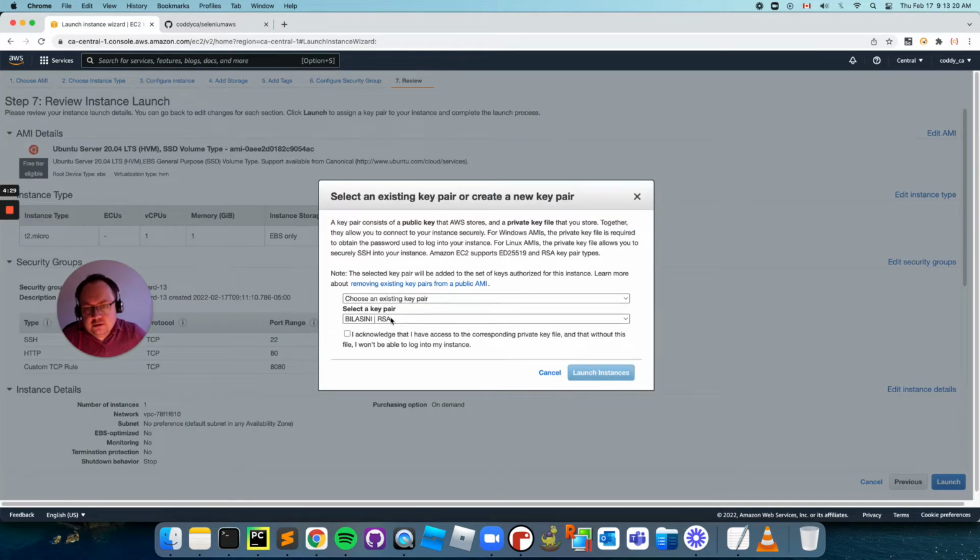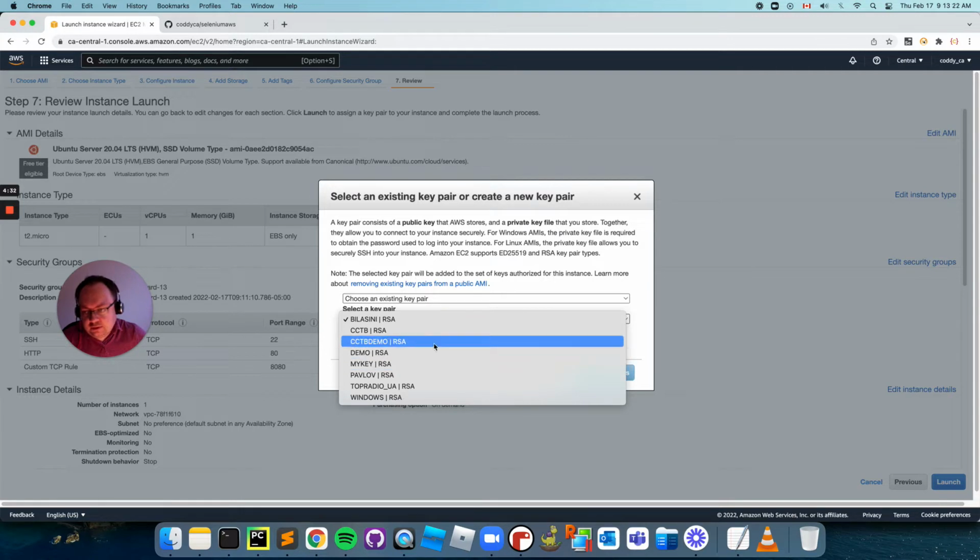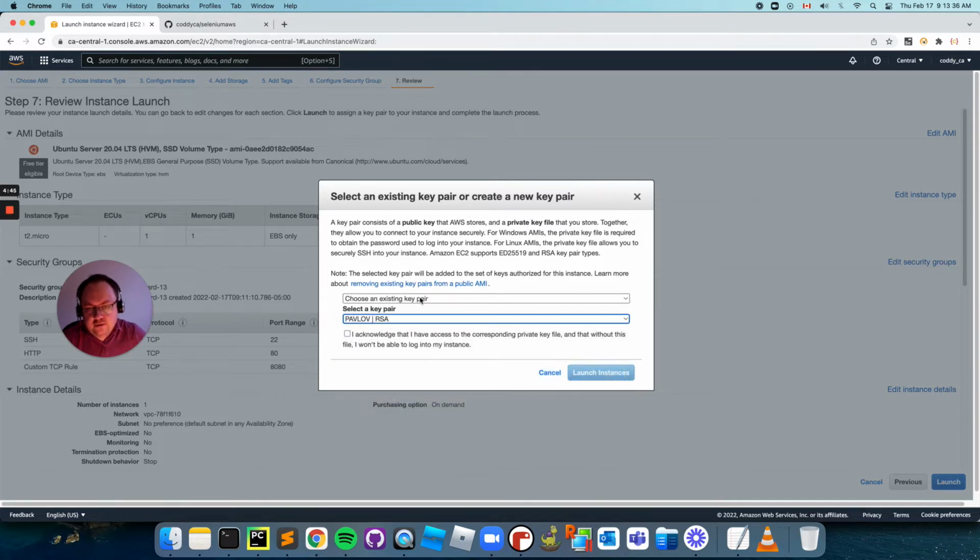The next step is actually asking you, Amazon AWS is asking you about the key for SSH, because I already have my own key. It's called Pavlov. And the type of this SSH key is RSA. I'm going to select this one. But if you do not have your SSH key, just Google how to create. But actually, you just select this option, create a new key pair, and then you have to specify name of it and download it. Don't lose it, keep it on your computer.